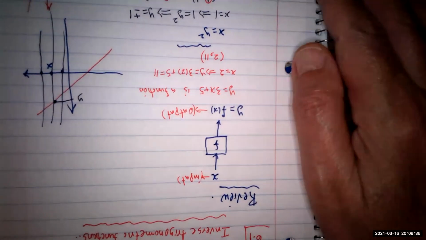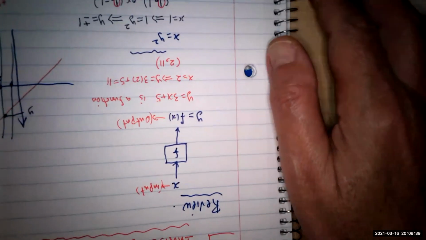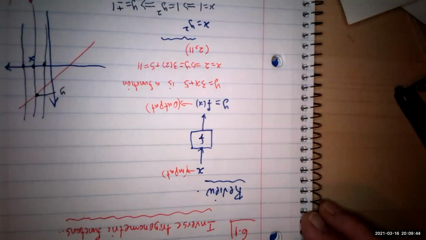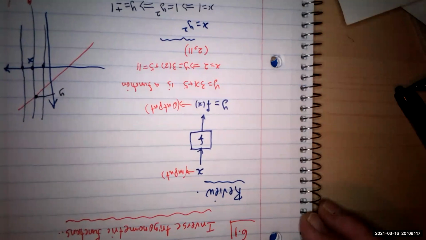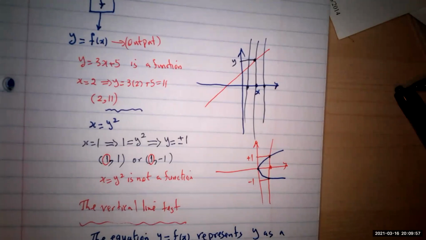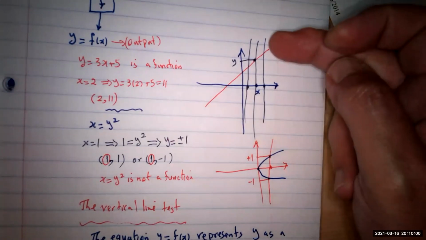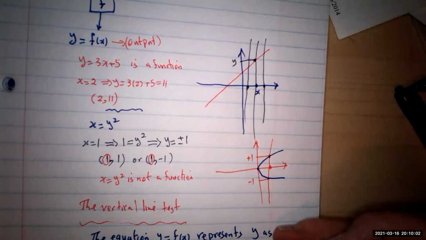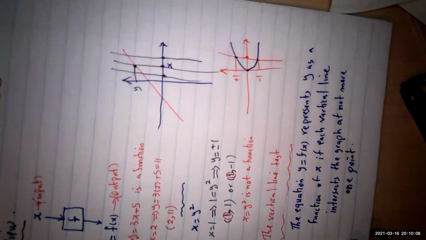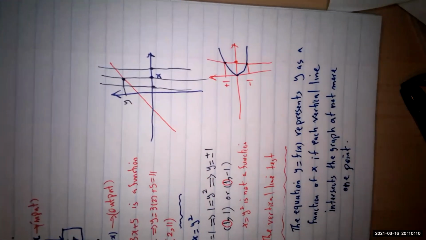You can switch it, but there is no guarantee that if you switch the x and the y, the result is going to be a function. So how are we going to find out whether the result is going to be a function? Look at the graph that we have over here. The test was the vertical line test. But if you switch it, that test is going to be a horizontal line test.